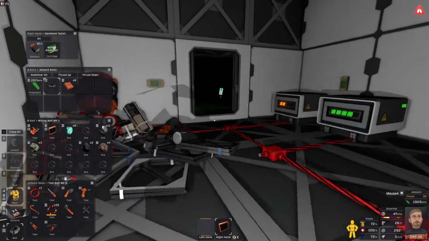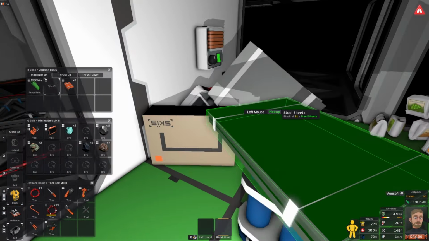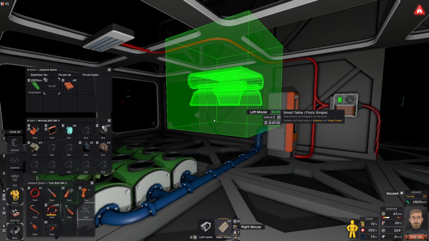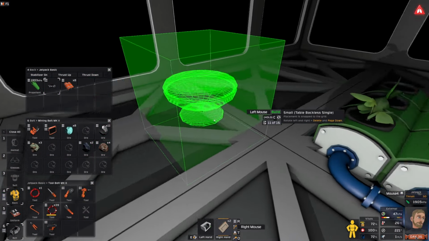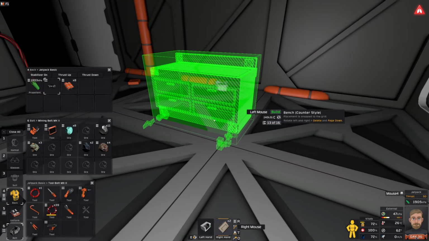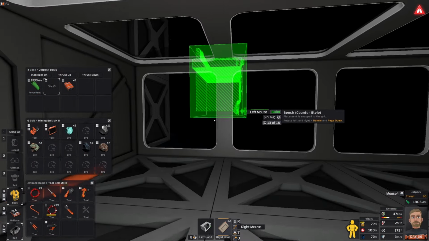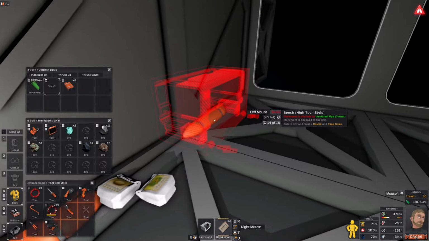Okay. Let's get my table and my microwave. I didn't realize there were different tables. Oh, look at that. It's massive. Or did I know there were different tables? I don't know. Bench. Counter style. But yeah, you're not going there. You need to go. Oh, actually, to be fair, you can go here. That's probably okay.